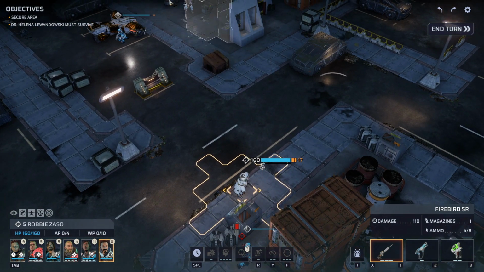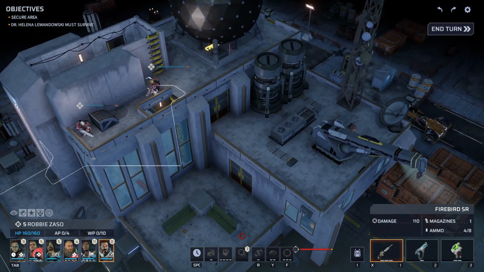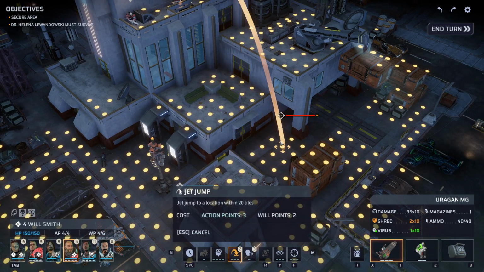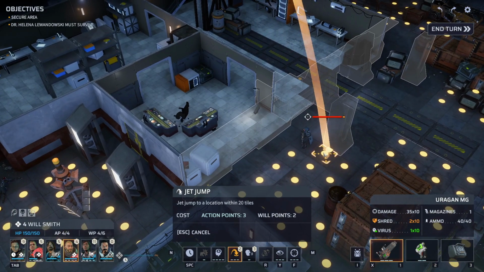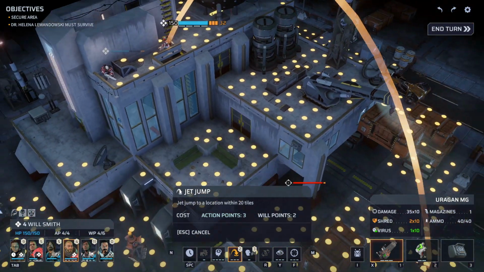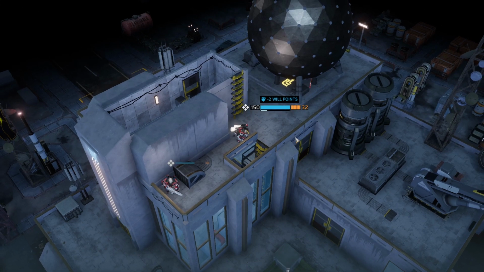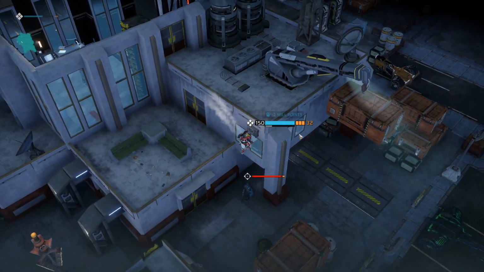Yikes. So before I move you, Robbie, let's make sure we can take this guy out, which we should with a couple jet jumps, I'm hoping. There's one of them. And that jet jump actually gets us in some cover here in case the guy upstairs is able to move down to try and get a shot on us. So Will Smith, jump number 1.